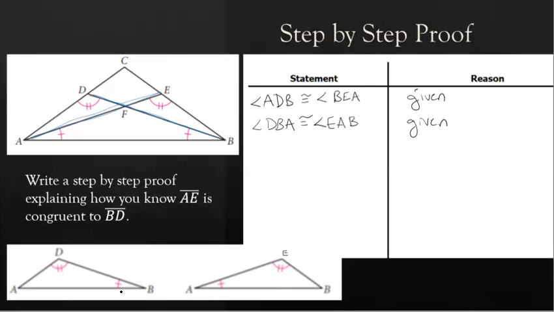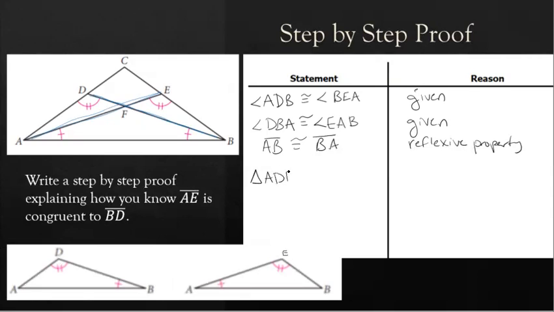Well, I see in the picture that AB is the same as BA, right? This line down here at the bottom is the same in each triangle. So we could say that AB is congruent to BA. And that's just the reflexive property, or it's the same line. So the formal wording would be the reflexive property, but if you wrote it's the same line, then of course, if it's the same line, it's going to be congruent whichever direction you go. So now we can prove that these two triangles are congruent.